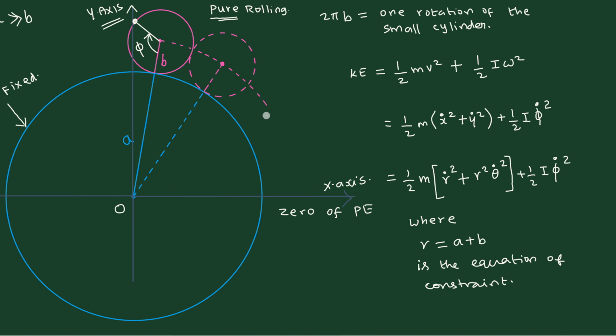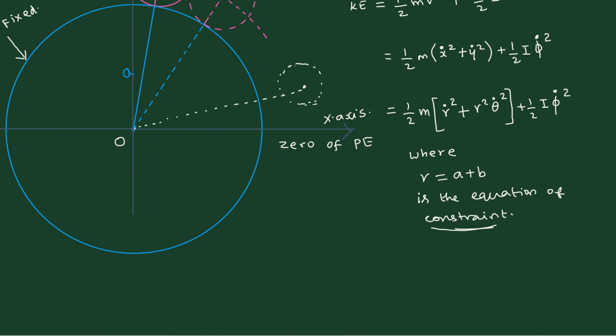Afterwards, once it gets detached here, the smaller cylinder may come out of contact, come outside, and when it is going outside, we are making an assumption that we are not going to solve it. We are trying to get the equation of motion as long as it is in contact with the larger cylinder. That is our aim. So once it leaves the contact, this distance that you have to calculate is now greater than a plus b. That is the point. Such situations we are not going to solve.